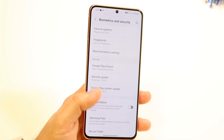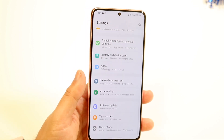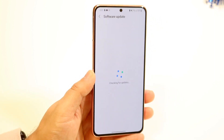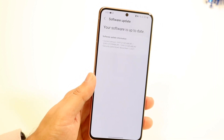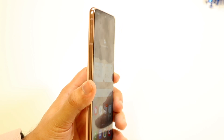Another big thing you can do is to update your Samsung phone. Go back into your settings, scroll down to Software Update, click on Download and Install, and download and install the most recent version of software available for your specific phone. If you're already up to date then you're good, but if you're not, updating to the latest version should end up fixing the issue as well.